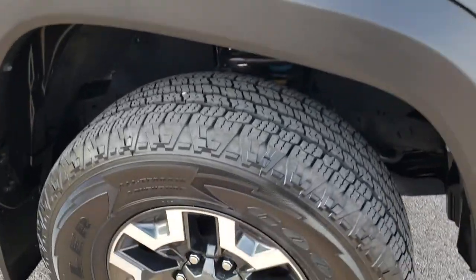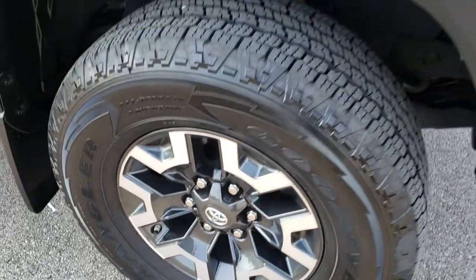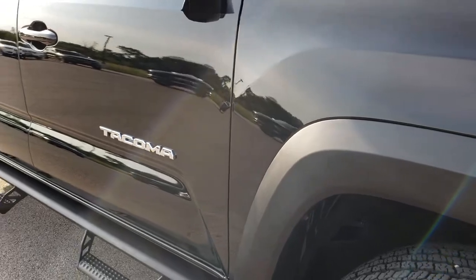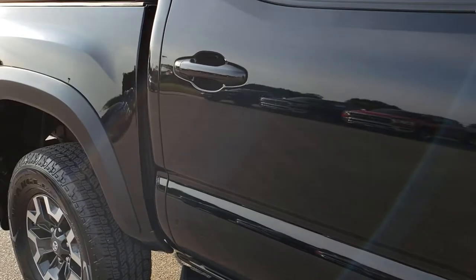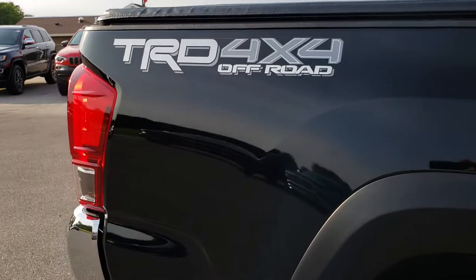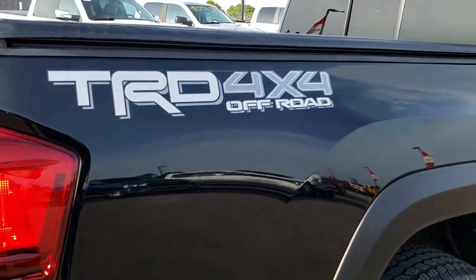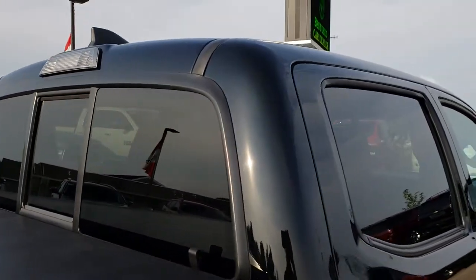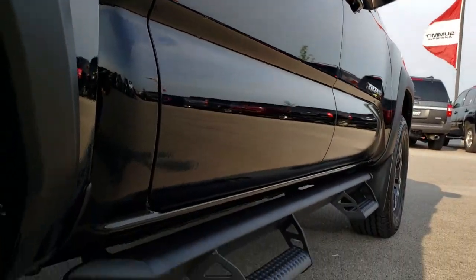The hood is very clean on this truck. As you go down this side of the truck you can see just how clean the body is, how reflective and mirror-like that paint is. We take these HD videos so if you are far away or even close by and just cannot make the trip down, you can still see the truck, hear the truck and have confidence in the vehicle before you even get here. I didn't see any dents or dings down this side of the truck.